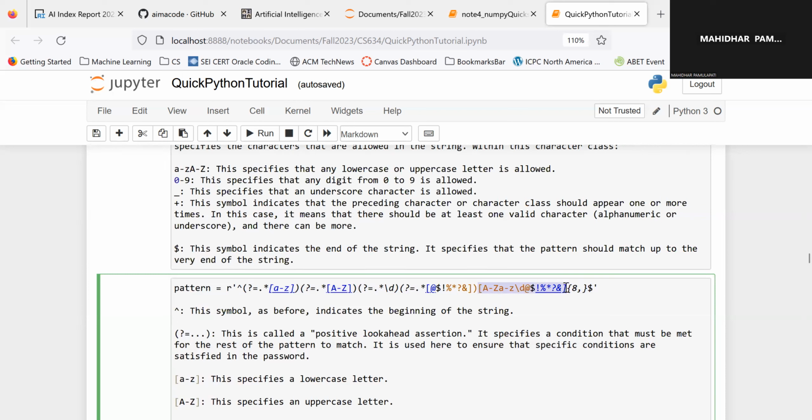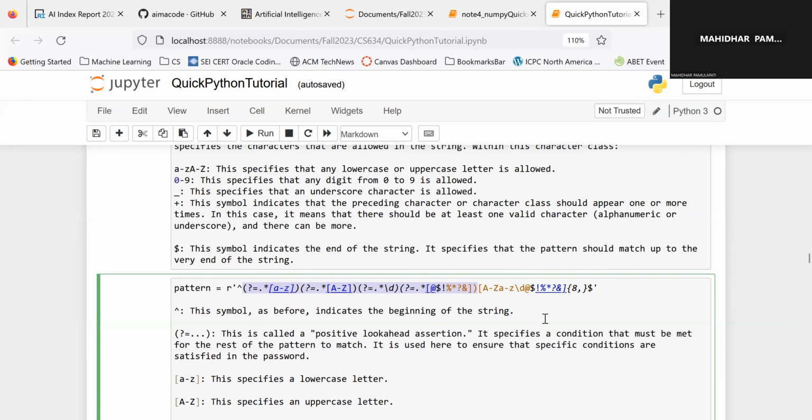This part is in square brackets. So the square bracket is your password. This part is just that positive lookahead assertion. So be careful, it's complicated.